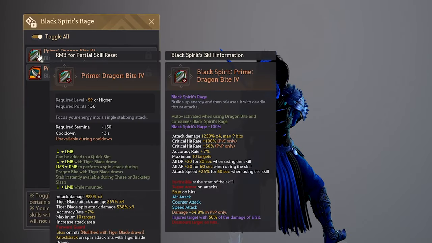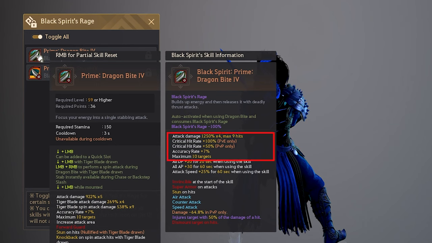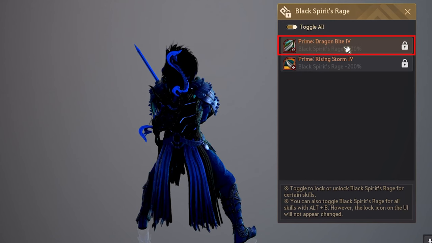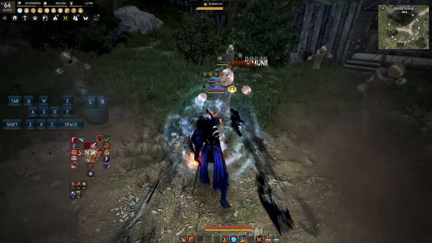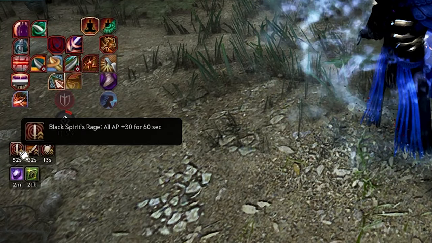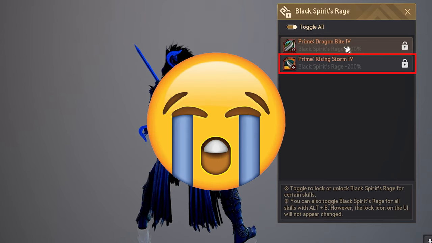Those are the skills that will give you same buff effects as these rage absorptions, but they will additionally do damage to the enemies as well as debuff them. These are favored in PvP, since they disable or CC the enemy for a second. I prefer to lock these, because sometimes it happens that I activate them unintentionally and I don't want that. You can do however you like. This is how the Dragonbite 100% Black Spirit Rage version looks like. I couldn't test how the 200% version looks like, because I have no friends to feed me rage.